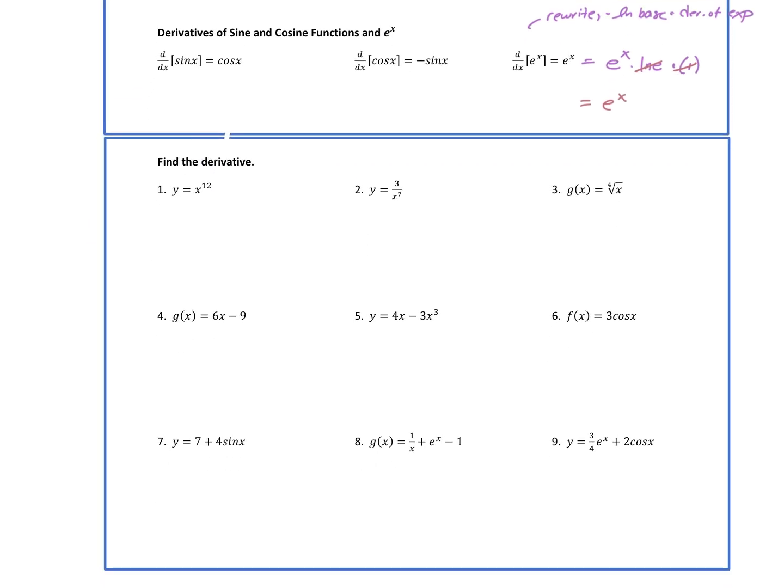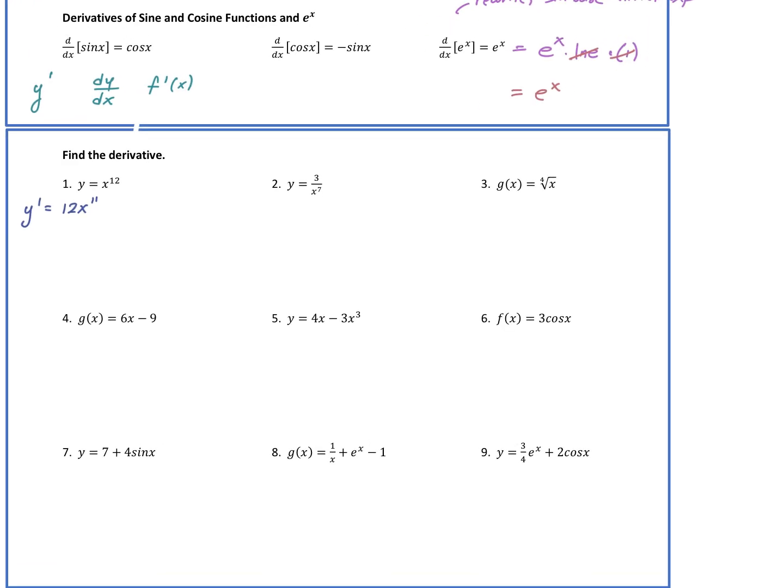Okay, for number 1, I'm going to go through the different notations as we work through this. We have y prime, which we've talked about. We can also do dy dx. dy dx is the derivative of y with respect to x. And then when we have function notation, we could put f prime of x or g prime of x. For number 1, we've got y prime. Bring down the 12, we get 12x to the 11th power.